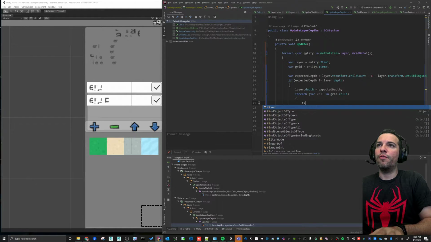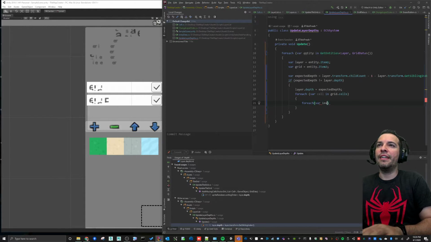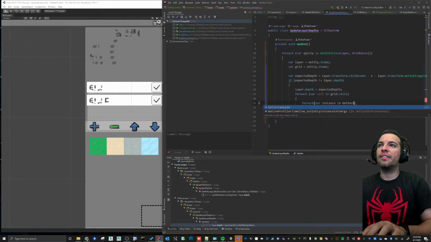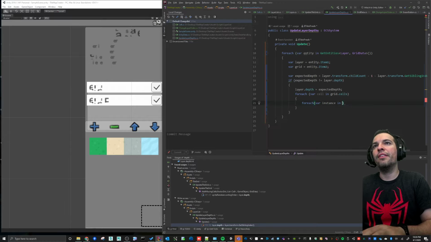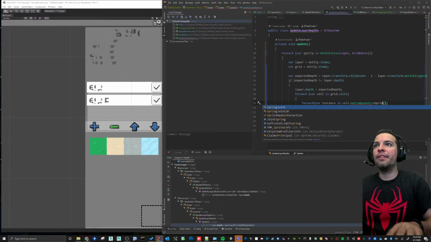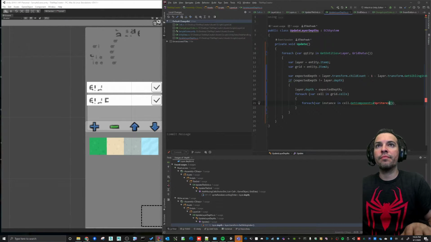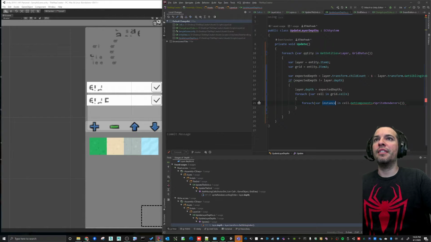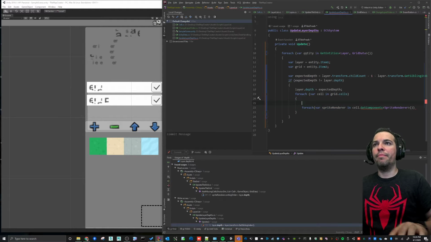We're gonna say for each var instance in cell dot get components sprite renderer. So for each of your sprite renderers, I'm messing this up.